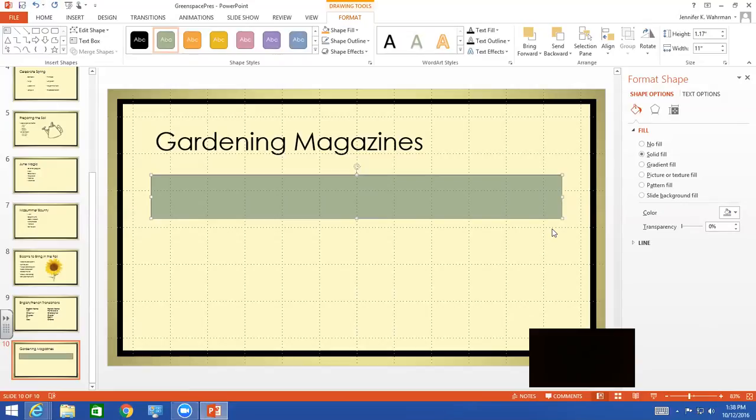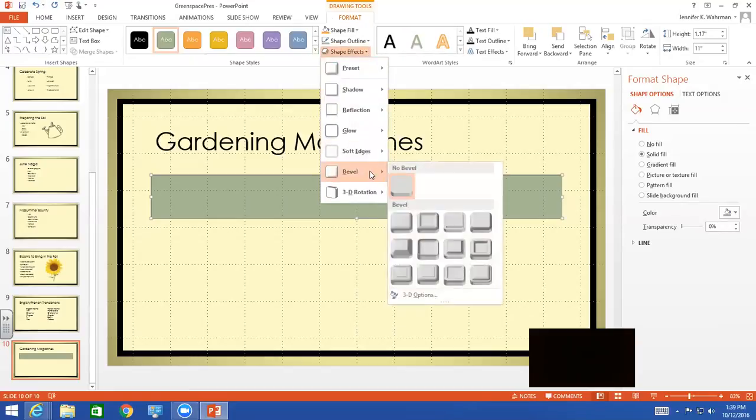The directions tell us to create the shape using the bevel shape. So we created a rectangle, and now we have a new Drawing Tools Format tab that shows up. Click on the Shape Effects drop-down arrow. Choose Bevel. And it's this option right here. It's the angled bevel. So I have my mouse pointed on there. It says angle. So it gives us those sharp beveled edges.